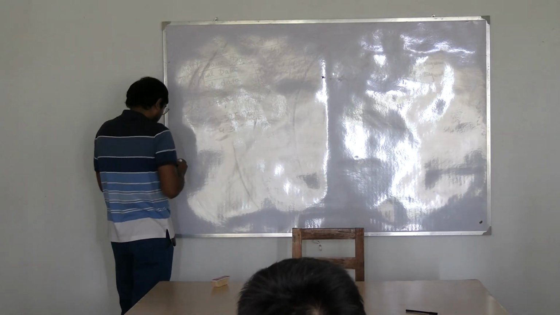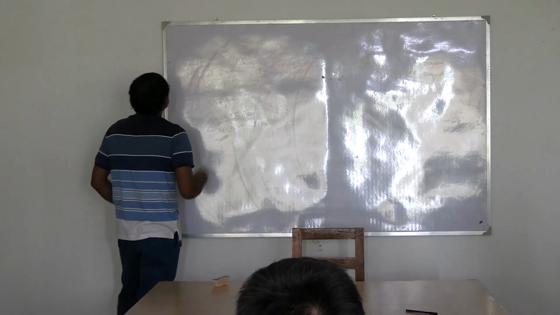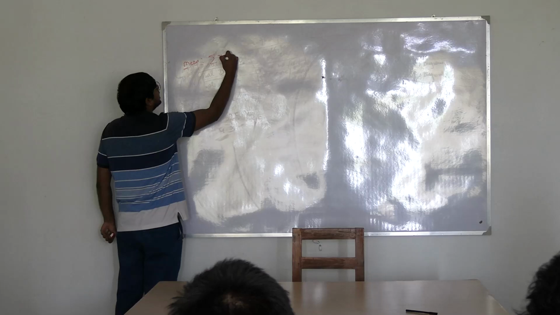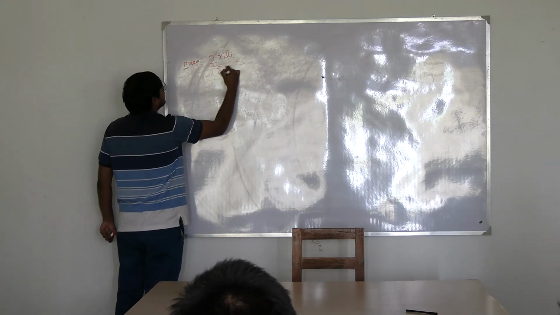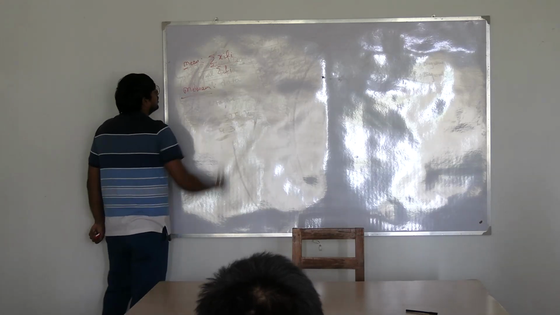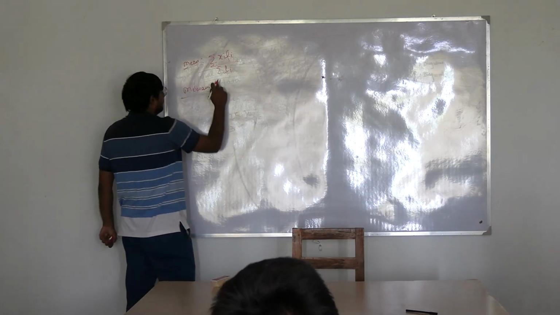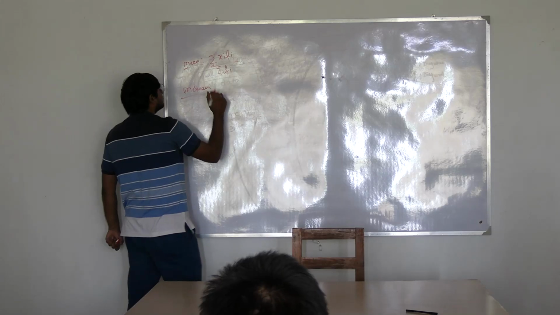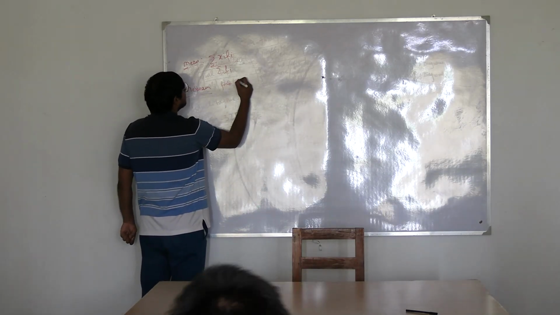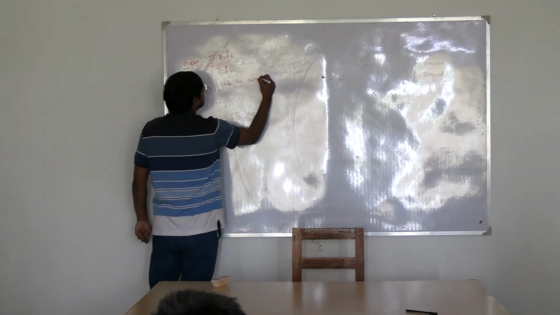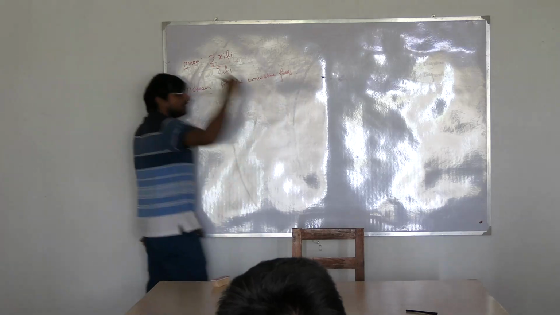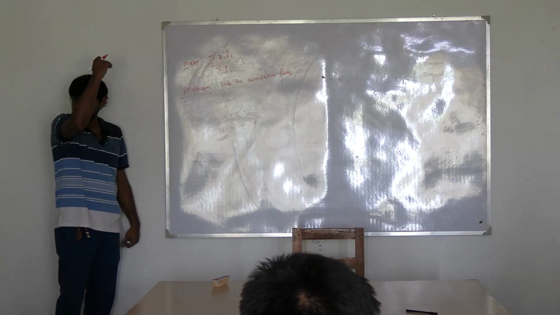So let's recap on the descriptive statistics part. Mean. What was the formula? Summation xi into fi divided by summation fi. Correct? For median, what do we do? For grouped data, for ungrouped data, the formula was this. There was no formula. We just find the cumulative frequency. What is cumulative frequency? The frequency we were calculating by adding it from the top.